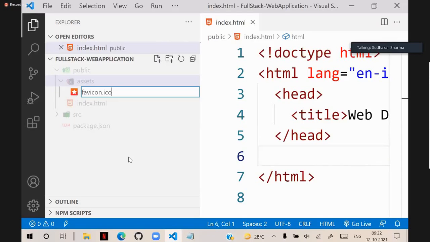We should not take a chance. JPG and PNG files may also work, but we don't prefer them. The differences between JPG and PNG you will learn in the next stages. Initially, all favorite icons must have the extension .ico, and I have just given it and pressed enter.